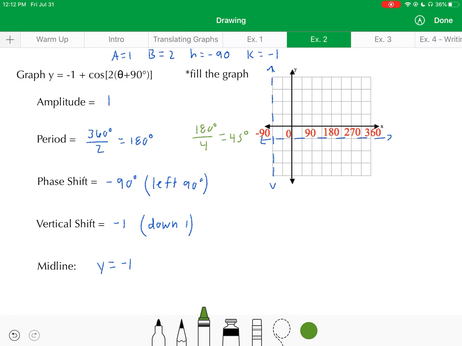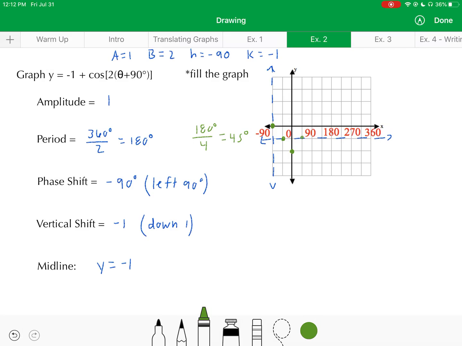So first point I'm going to plot is going to be based off the fact that this is a cosine function, and the cosine function normally starts 1 unit above your midline, right? So in this case, my first point that I'll plot is right here, okay? Notice it's 1 unit above the intersection of the 2 lines that accounted for the phase shift and the vertical shift, okay? Then I'm going to move 45 degrees to the right, which is 1 space on this particular grid, and back down to the midline. 45 degrees to the right, 1 unit down.